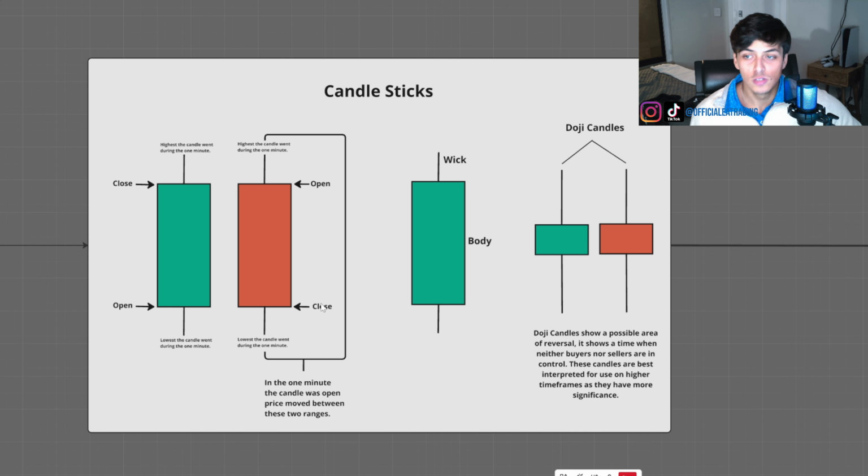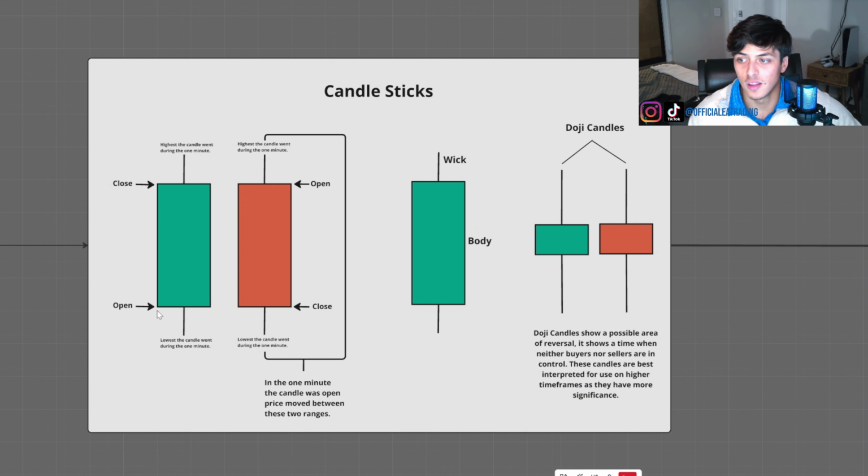So there's two types of candles. There's bullish candles and bearish candles. I'm sure you guys have heard that, or if you don't know about them, then this is exactly what they are. Bullish candles are candles that open low and close high, also known as open low, high close. And bearish candles are ones that open high and close low, right? So in this case, we have bullish candle to the left, bearish candle to the right.